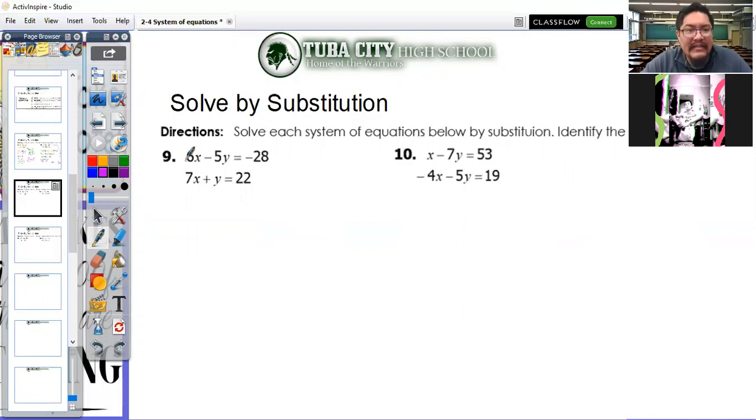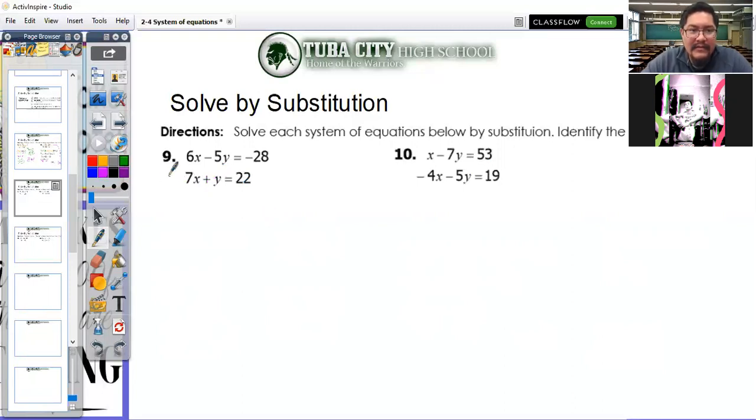Let's look at dividing everything by 6, because if I wanna solve for x on the top one, I'm gonna have to divide everything by 6. So 5 cannot be divided by 6. 28 cannot be divided by 6. So we can't solve for anything in this top equation. Looking at the bottom one, can we get either of these numbers by themselves? Can I get x by itself? Well, 22 cannot be divided by 7, and 1 cannot be divided by 7. So that only leaves us with one choice, and that is to get this one by itself.